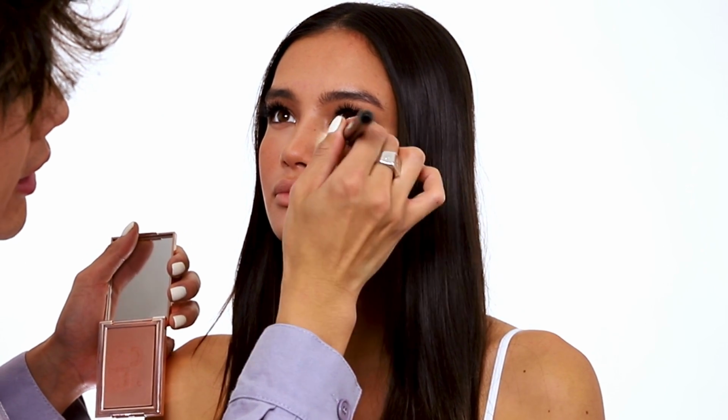I always like to apply the blush on before I apply the setting spray, but I'm putting it right onto the apples of the cheeks, and I'm putting a good amount on just because I feel like blush is always the first thing to leave the face whenever I do makeup for some reason. Same. Like, where does it go? I know, where's it go? Where'd you go, blush? Let me turn this way for me real quick.